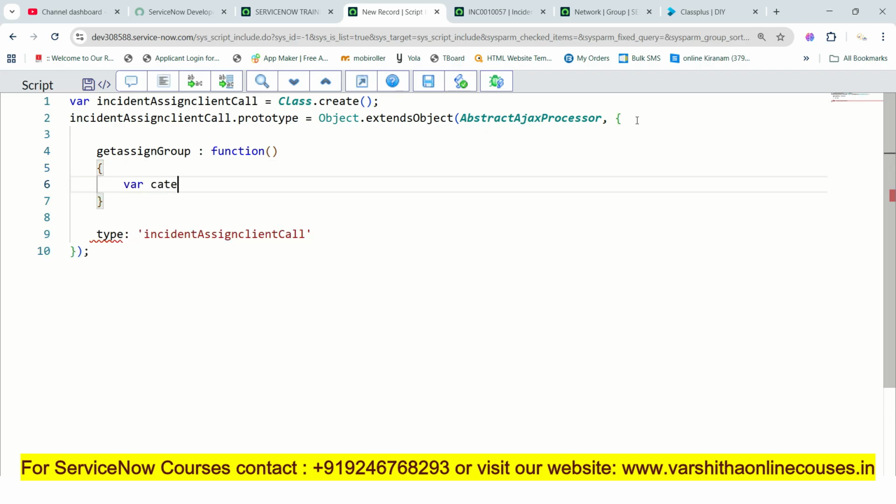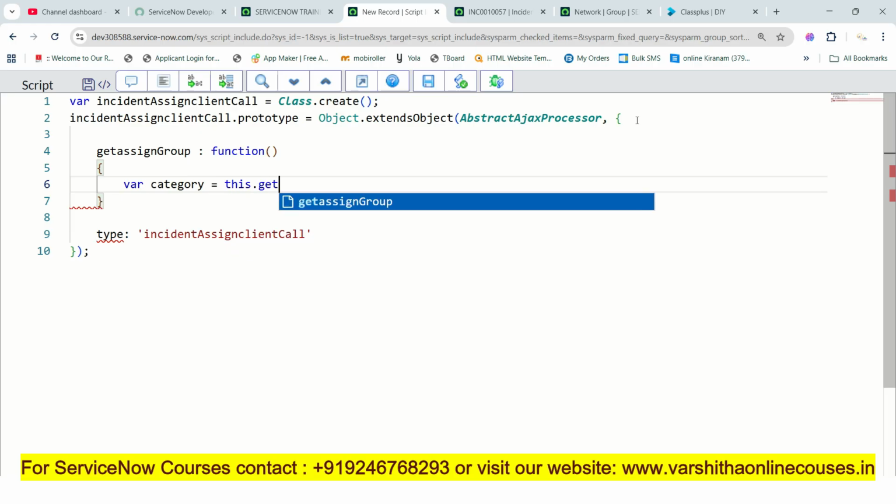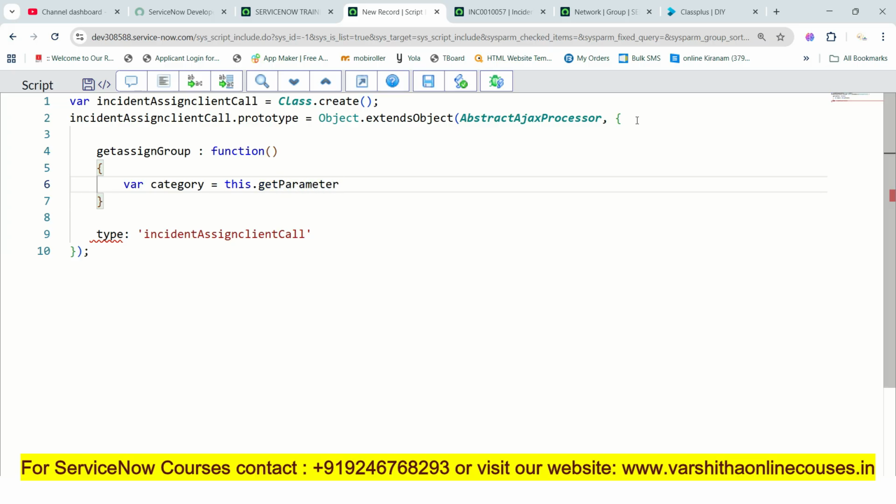Then var category. Category is one variable we define, and this.getParameter of sysparm_category.